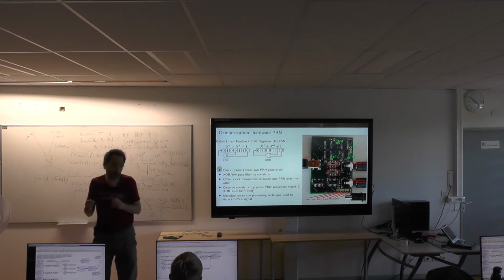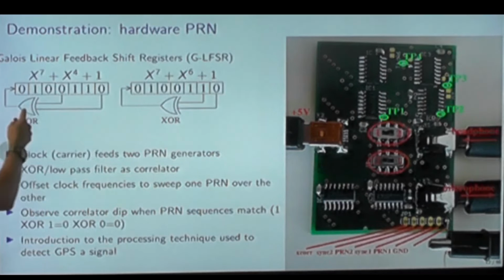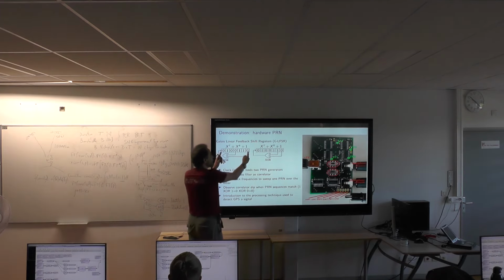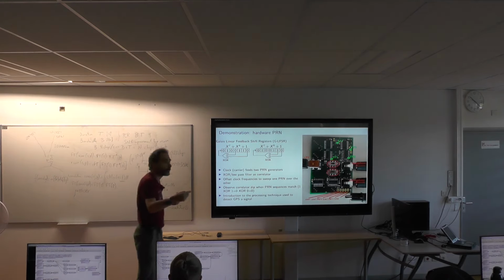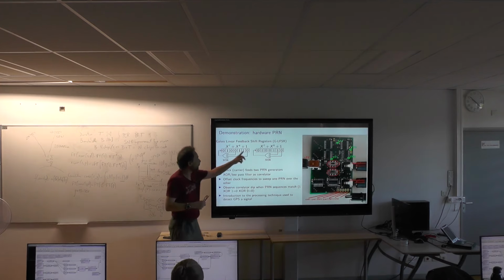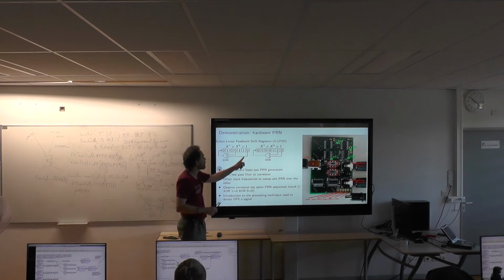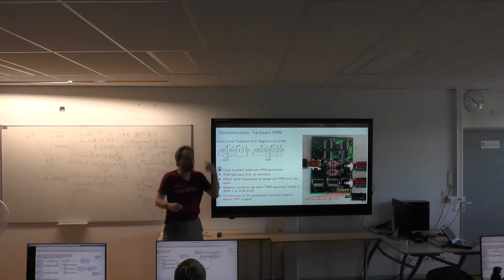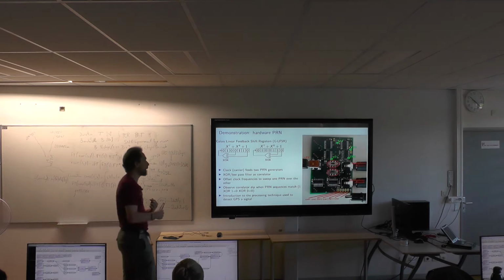And what Galois demonstrated is that if you wisely select the position of the taps, meaning the 2 bits that feed an XOR gate, and you feed the output of the XOR back into the linear feedback shift register, then an n-bit long shift register will generate a sequence that does not repeat before 2 to the n minus 1. 2 to the n is the number of values that you can generate with this register, but there is one that is forbidden. Because if you have all zeros, 0 XOR 0 is 0, and you would loop back the 0 condition. So 0 is a forbidden state, and this is why the GLFSR over n bits will generate 2 to the n minus 1 values.